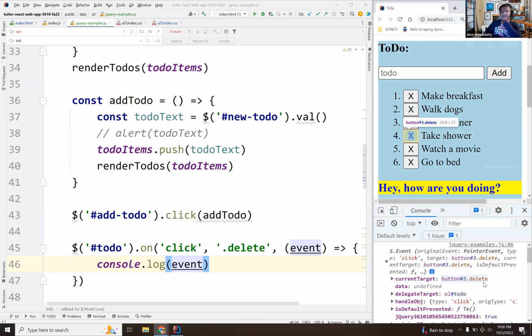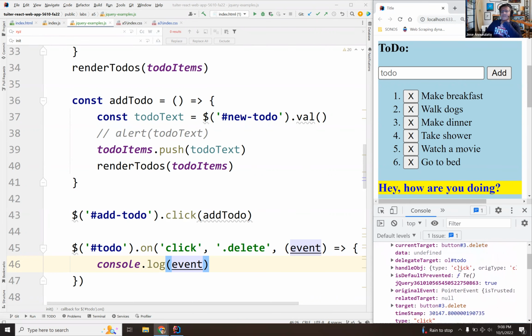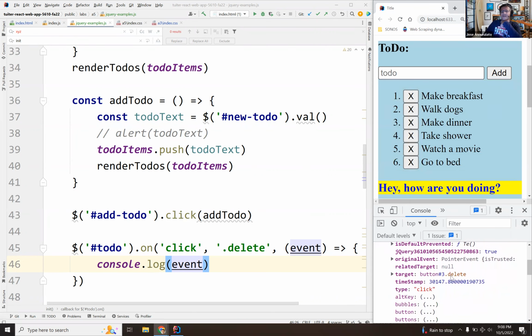It also has the type of event and a timestamp. It's got the target. So I could grab the target and ask it, hey, what's your ID?